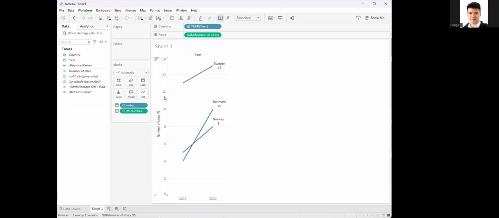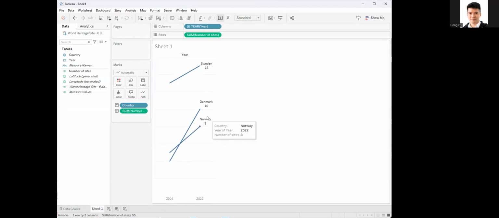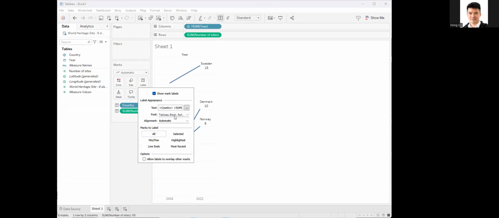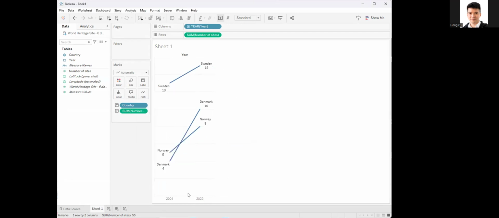And sometimes we might not need this y-axis. I believe you can hide this. And if you hide this, you want to know the first value. So you go to label, and I think you say line ends, and then now you get this value. So this looks like a slope graph. You can hide this as well. I don't like to show year here because year is down here already. Okay, this is basically the slope graph that has 2 points in time and the shift.